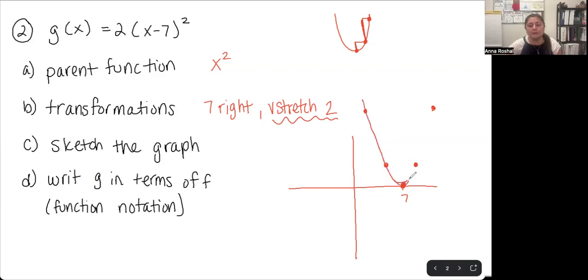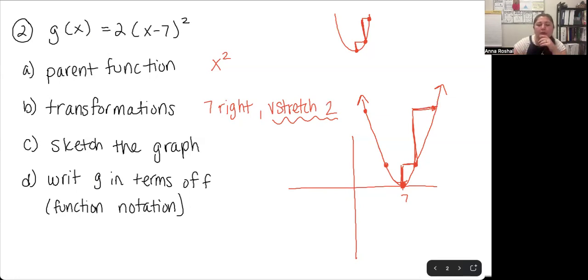So our graph, that's a weird looking one, whatever, you get the idea. It should be more like a U-shaped graph versus a V-shape like this one is kind of looking like, but my graphs are never perfect, so it's fine. But you're ideally stretching this, so this section here becomes 2 over 1, and this section here becomes 6 over 1, because you're just doubling. So if this was a vertical stretch of 3, we would go up 3 over 1, up 9 over 1. If this was a vertical shrink of 1/2, we would go up 1/2 over 1, up 1.5 over 1. So whatever this number is right here, we're essentially multiplying it by the 1, the 3, the 5, the 7, the whatever, as we continue to do the graph.